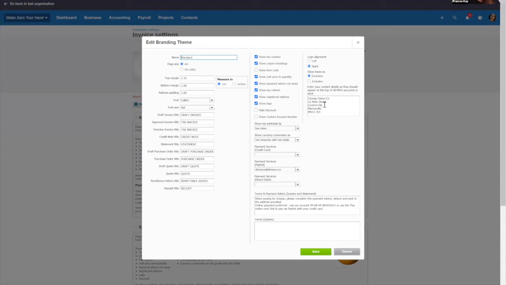But the really important thing is make sure, as I said before, your address is on here, which it will be if you filled in your organization settings. And the other thing is put your bank details on. Again, the amount of invoices that I see come through with no bank details just becomes painful for somebody to pay you. Let's make it as easy as possible. You'll notice some other little boxes here, payment services, which we'll be covering in a little while. So just make it easy, add your logo, make sure your bank details are on, and off you roll.